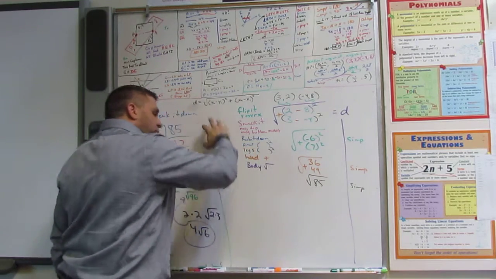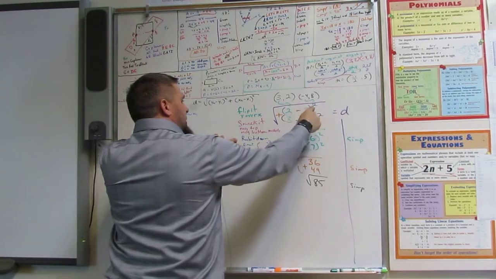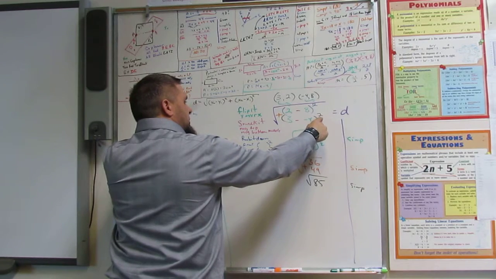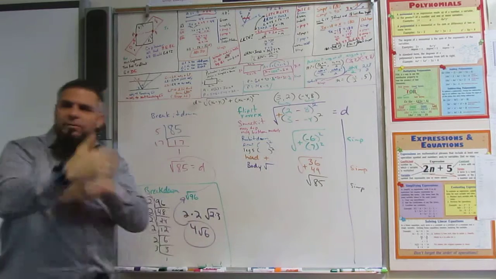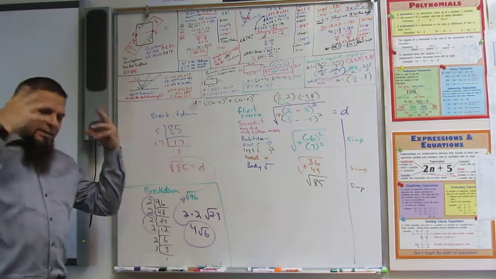And then to rub it down, we got 2 arms, 2 legs, a head, the plus sign, and the body. And that helps me remember all the parts to the formula. Okay? Flip it, smack it, rub it down. Now rub it down: 2 arms, 2 legs, a head, and a body.